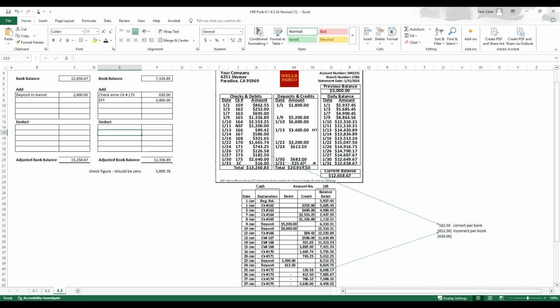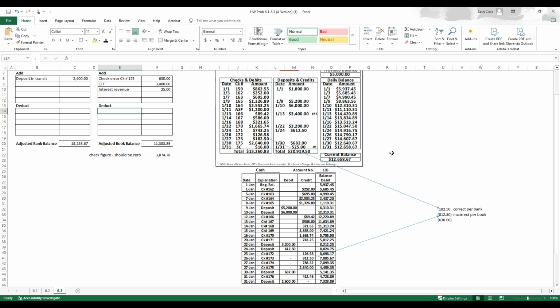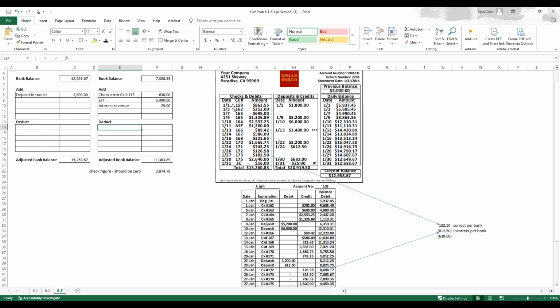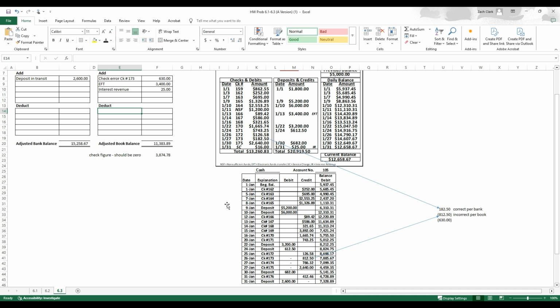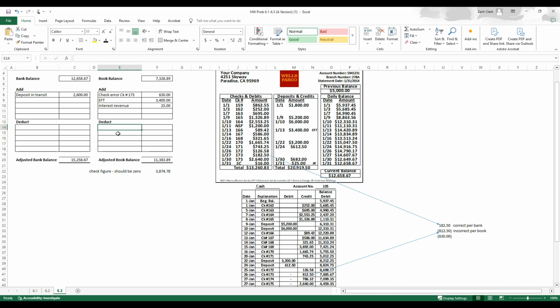Okie doke. We have interest revenue. That's what the IR here is representing. So we're going to want to add that in of $25. And I think that's okay. That's good. Let's take a look through and see if there's anything else so we can identify. Definitely, outstanding checks are always something to account for. Right off the bat on the bank statement, again, we see the service charge. So that's not in our books yet. The SC, you can see down here, service charge of $16.